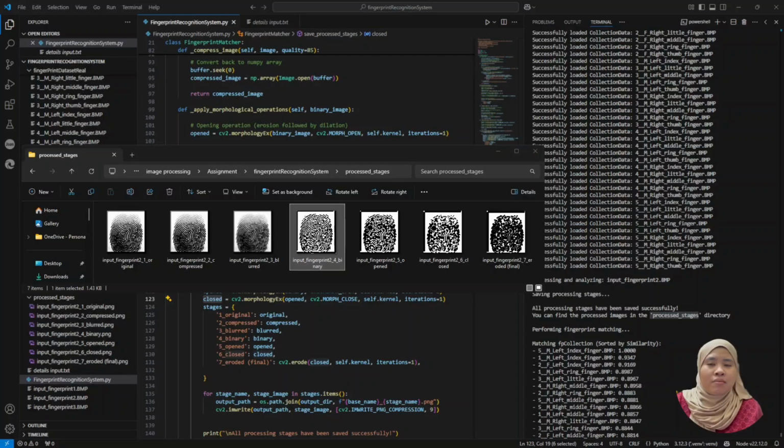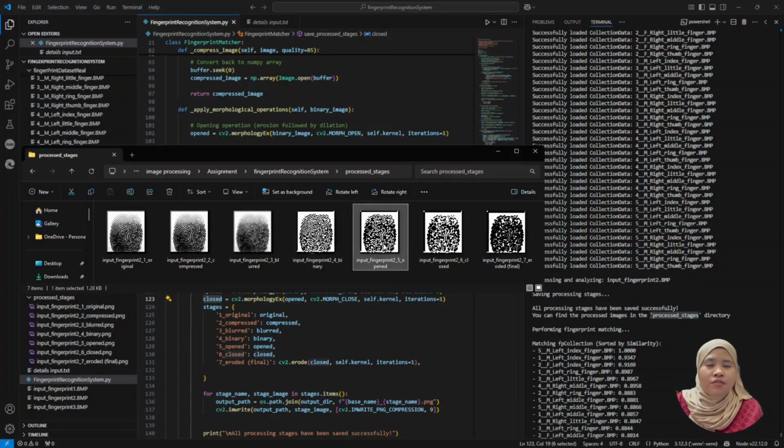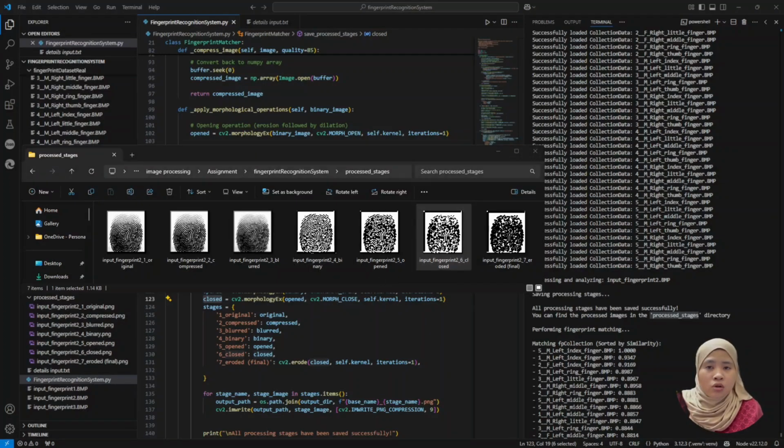In this binary image, we can clearly see the lines and the rich fingerprint pattern, and it enhances the contrast for feature extraction. Then after the opening operation, we can see that the combination of erosion followed by dilation removes the noise particles and smooths the object contours while maintaining the overall ridge structure, and makes the lines more continuous than before. Then the morphological operation does the closing to the input fingerprint.